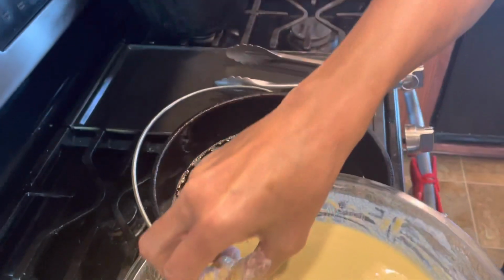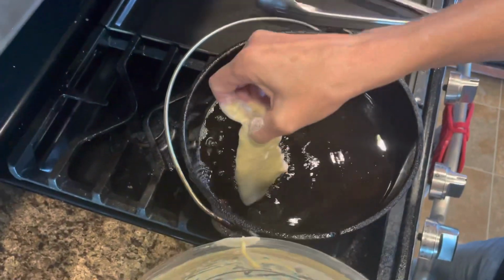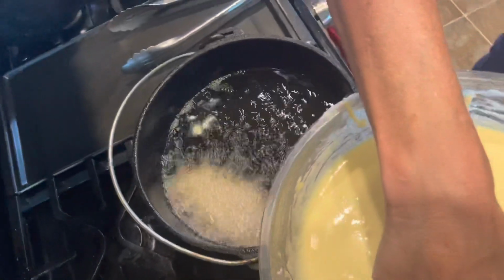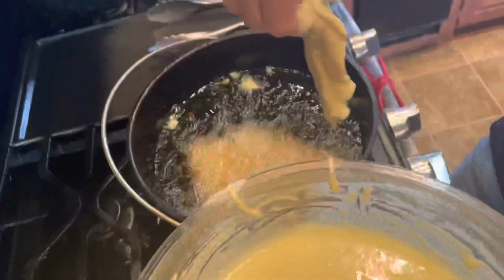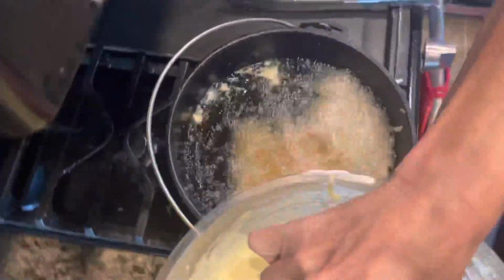Just like this. Then you go into hot oil. I have no idea what the temperature is. We just drop a little bit of the batter in there, and if it starts frying, well then you're good. If your fillets come out too dark, well then your oil's a little hot. We don't use a thermometer.